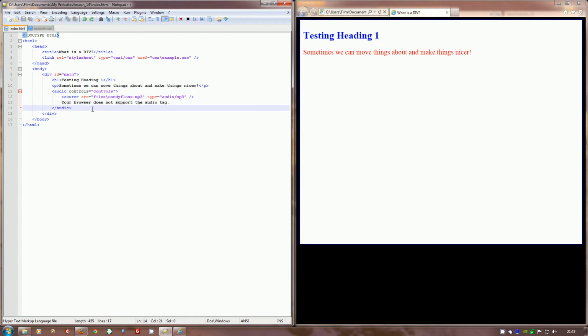Let's have a look at what that does. If I reload the page, there's an audio player, gives me the controls, and I can play the audio. Just in case you can hear that, it comes through, got all the volume controls, mutes, and so on and so forth.